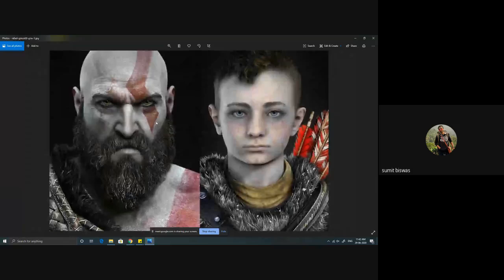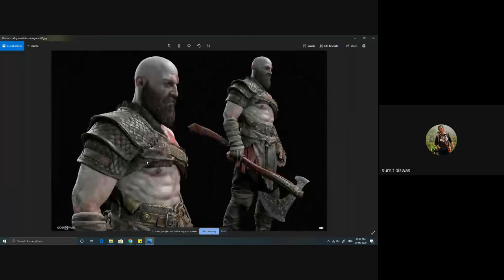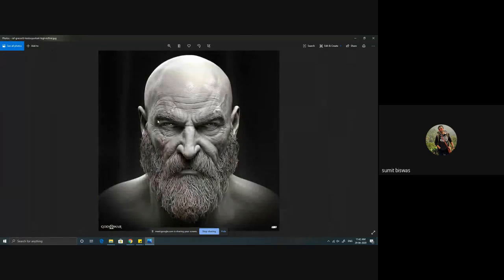I'll show you the high poly, and you can see all the skin detail, your scars, everything sculpted in the high poly. This is how the industry works. You have to sculpt all the detail in the high poly, then bake that and then texture.